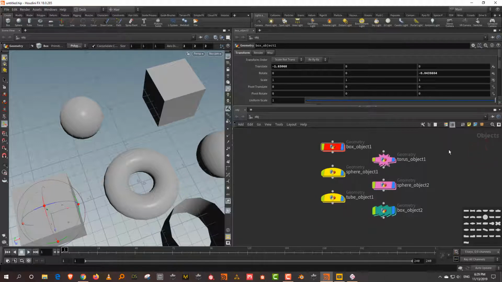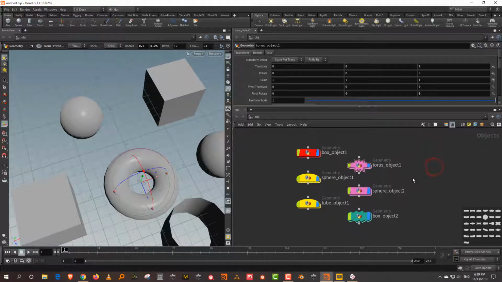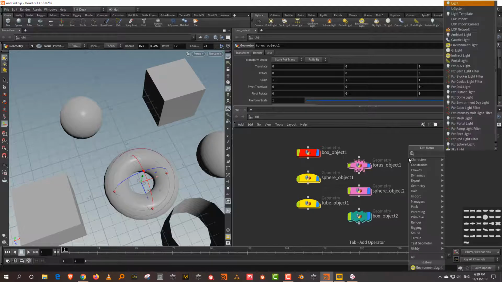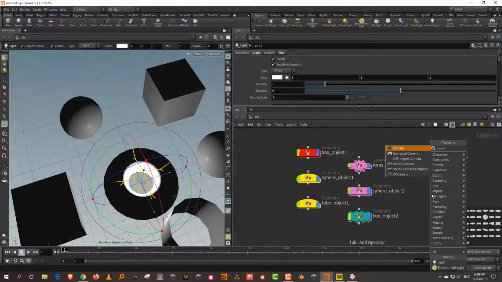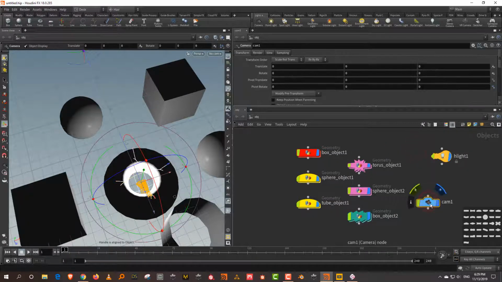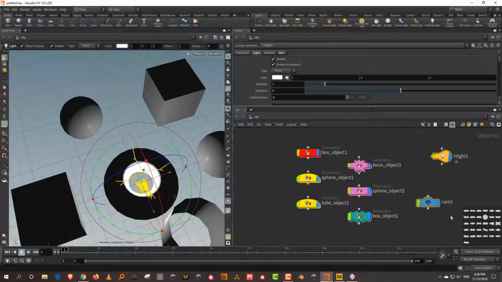The great thing about this is that even when Houdini is making objects, it also customizes shapes of specific nodes. So when I create a light, the light will be shaped like a light. Or if I make a camera, then the camera is shaped roughly like a camera. So it's easy for you to know that, okay, this is a camera, this is a light.